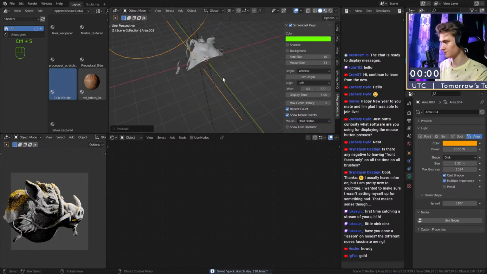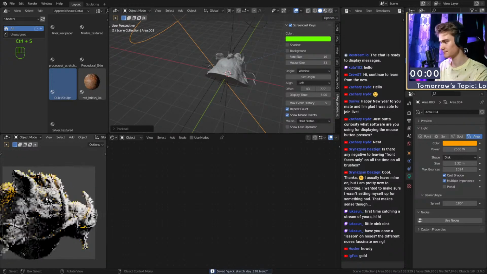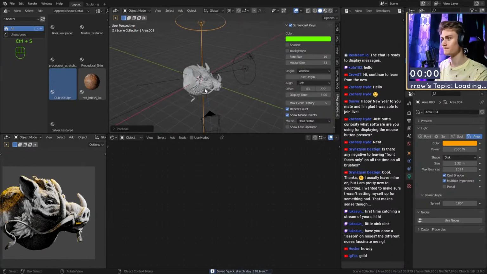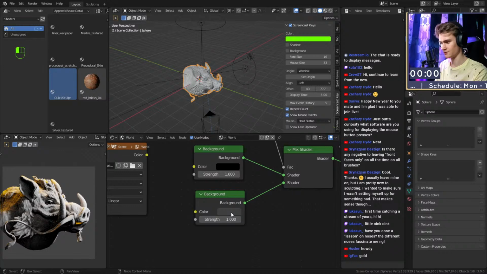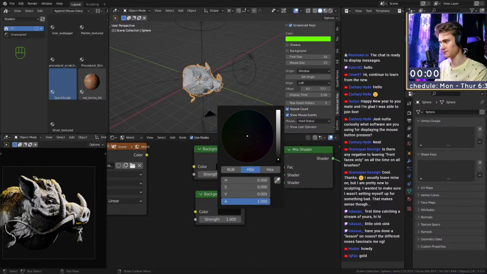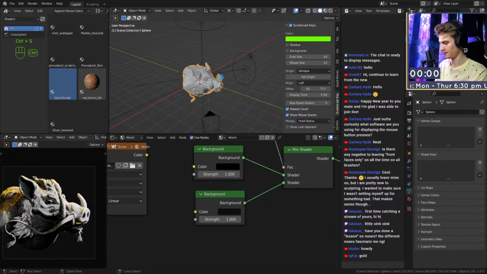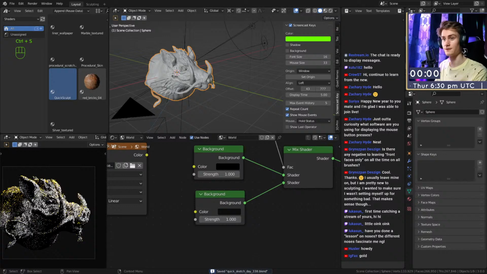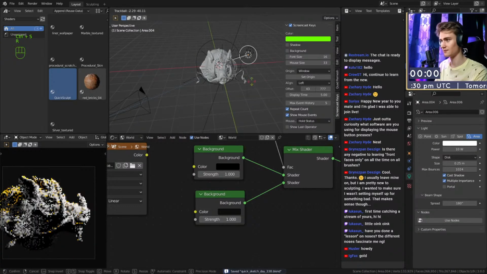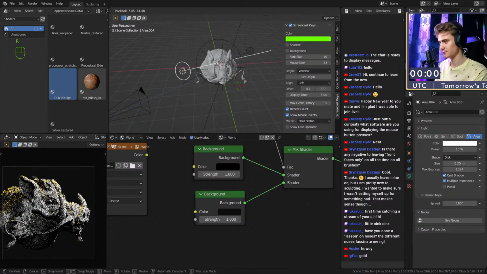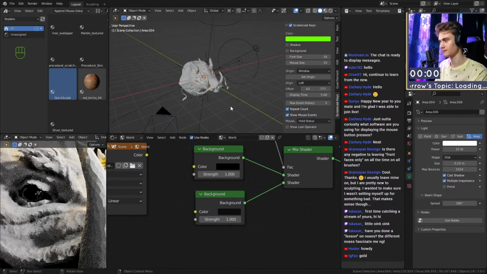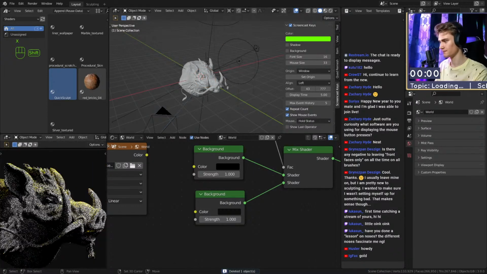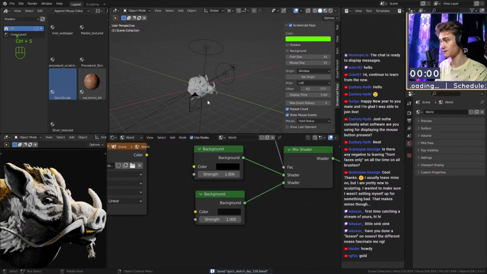I think that looks pretty cool. We don't have too many highlights here in the front, but I think it's enough. Okay, one more thing to really bring in the contrast would be to bring the background color down. There you go. And then we have this one just to add a small reflection in the eye. Do we need that though? I don't think so. We already have one here. We have two. Ooh. Okay. Yeah, I think two is enough.